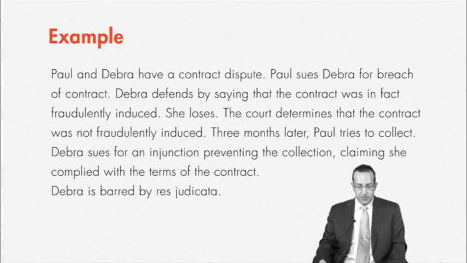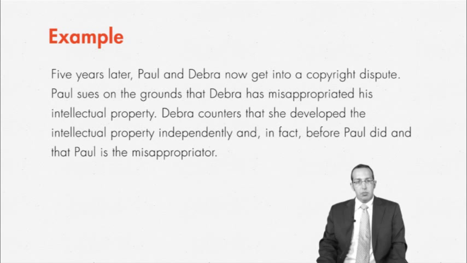That's res judicata. If she wanted to argue that she complied with the terms of the contract and therefore there wasn't breach, she should have done so when Paul sued her for breach of contract. The court found that she breached the contract, and that decision was final regardless of whether or not she presented evidence to the contrary. 5 years later, Paul and Deborah now get into a copyright dispute.